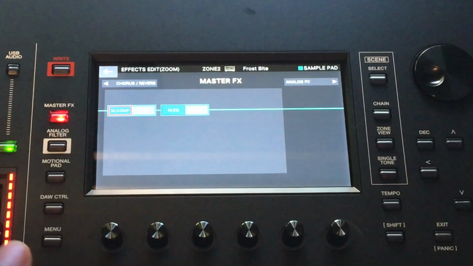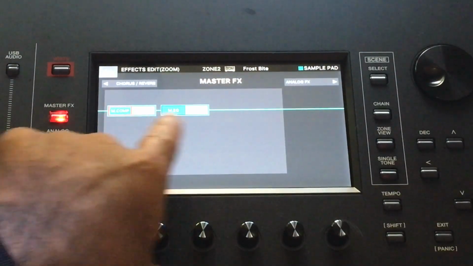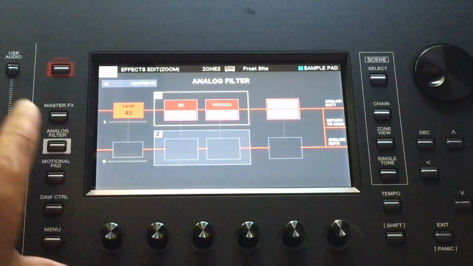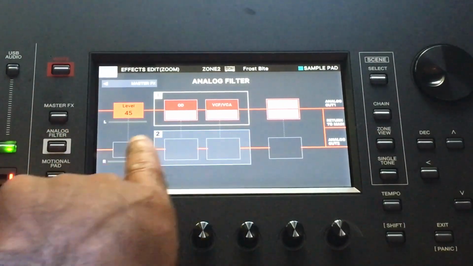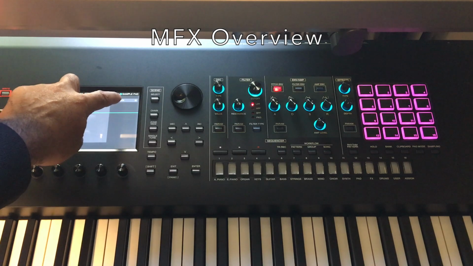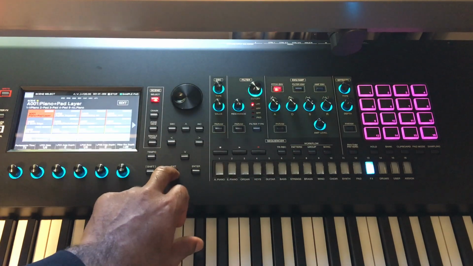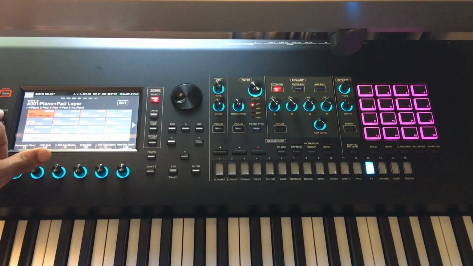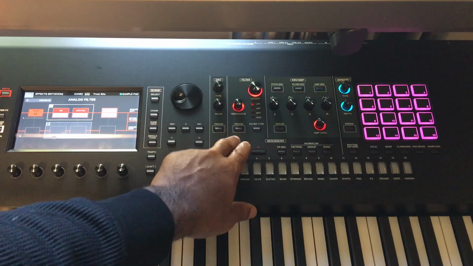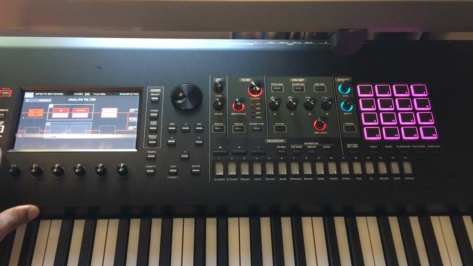Now the master effects here, you see you can edit the MEQs, the compression. You get options as to the filters that you can change, you can edit, you can do levels, you can do routing right here from the screen. You hit the MFX button and then go to analog. Right over here changes. Let's go back out. Right now it's blue. Analog FX. It shows you what functions you can actually use and change inside the screen here.